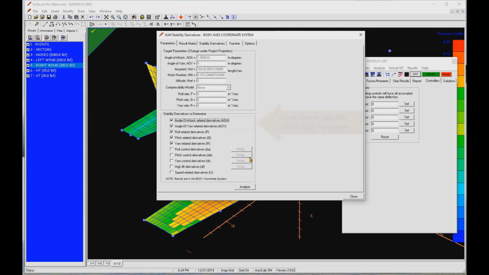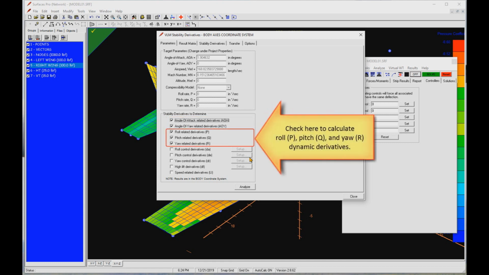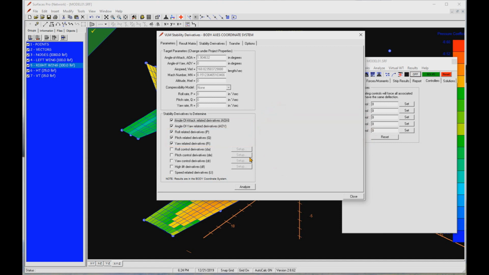Anyway, what we want to do here is to pick the angle of attack and yaw derivatives and the three P, Q and R derivatives. The angular derivatives are static and include derivatives like the lift curve slope, CL alpha, longitudinal derivative, CM alpha, directional stability derivative, CN beta, and dihedral effect, CL beta. In contrast, the blocks associated with roll rate, P, pitch rate, Q, and yaw rate, R, are dynamic derivatives.